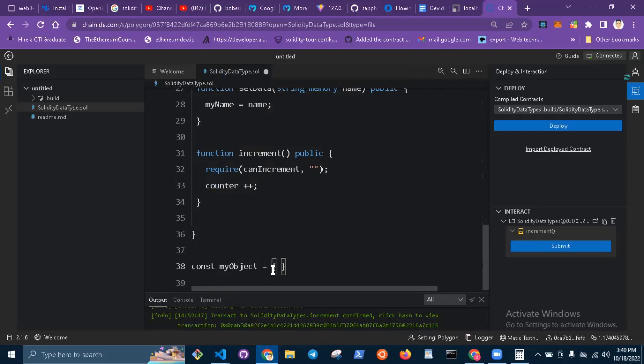And you say the key is name, and the value is my name. Say the value is Bob.